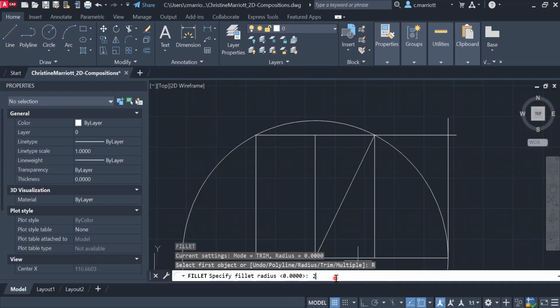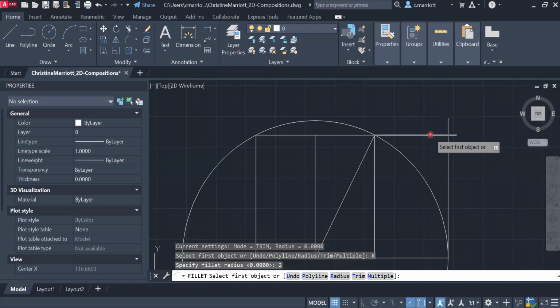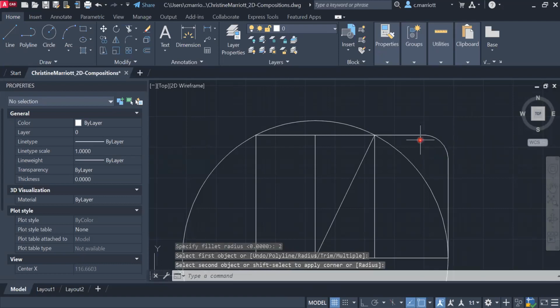Now, you don't need to do this, but I just want to show you how this tool works. If I put in 2, okay, then I pick one line and the other line. You can see I get a unit 2, or I haven't really specified whether we're working in feet or inches. So a unit of 2 radius for that curve.